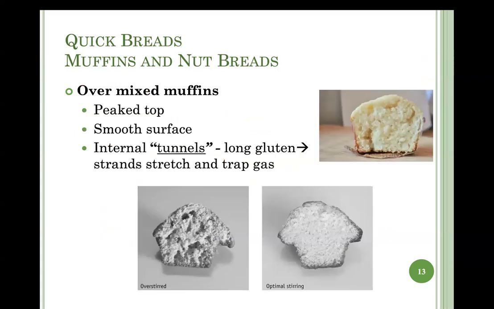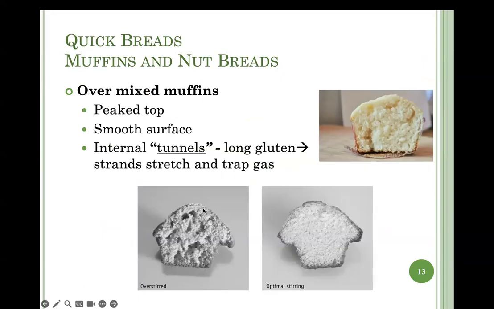So this is what we're looking at. When you're looking at something that's been overstirred, the muffin on the left, we made too much gluten with this one. You don't want to mix it too much because in these tunnels the gluten did form, and then the steam within the batter expanded to a point where you get these little bubbles on the inside. You want to prevent that.